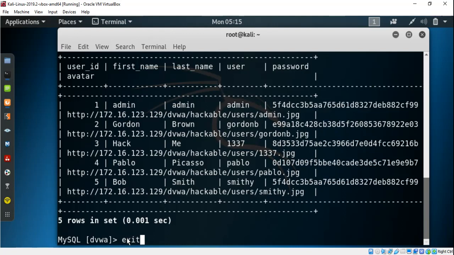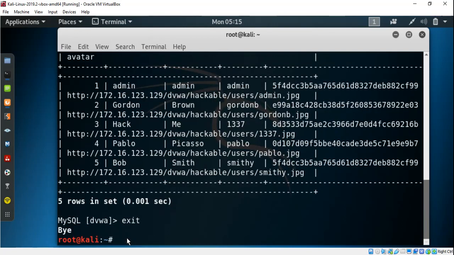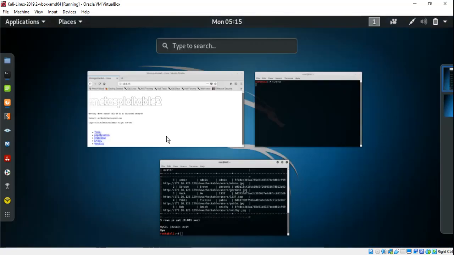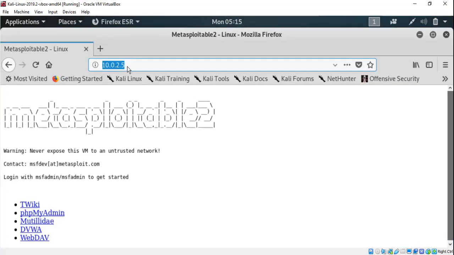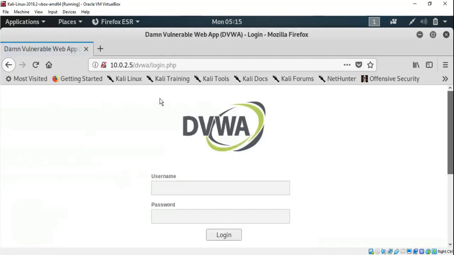So let's exit for now, and let me open a browser, let's say Firefox, and if you type 10.0.2.5, you will see all of the web applications that are hosted on Metasploitable. Now you can open any of them. This is DVWA, it's using PHP, and here you can enter the username and password as we extracted earlier.